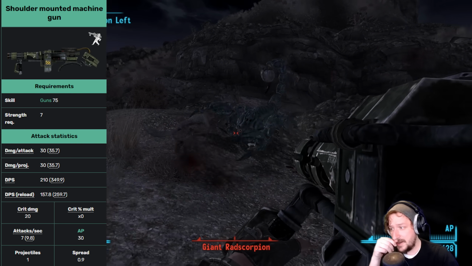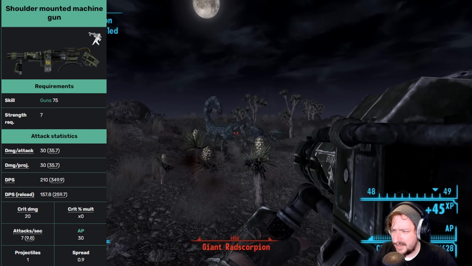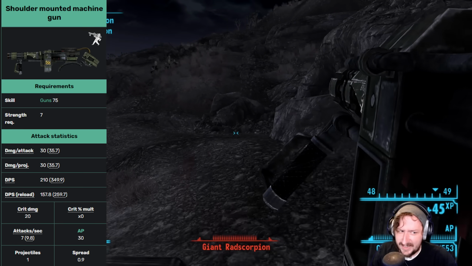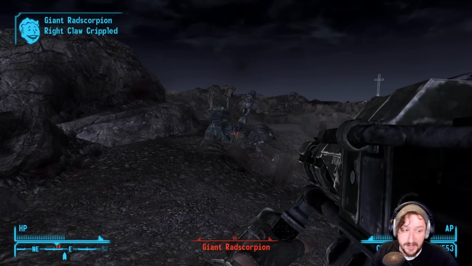This shoots the 10mm round, which is very odd. Apparently this one has no crit modifier, but still has crit damage, so I guess you can sneak crit with it, but you can't crit normally. Spread is not that great. It weighs a decent amount at 17. I guess not as much as these other ones, but it still is pretty hefty.